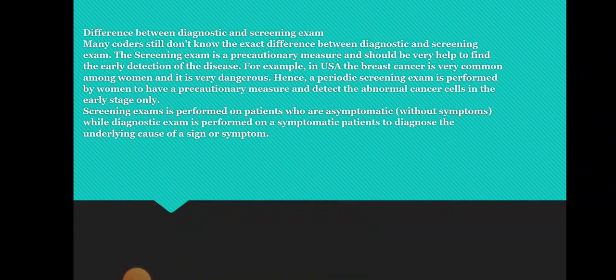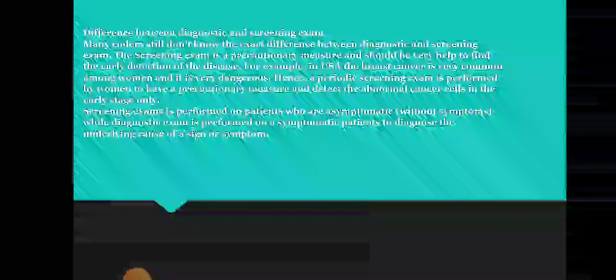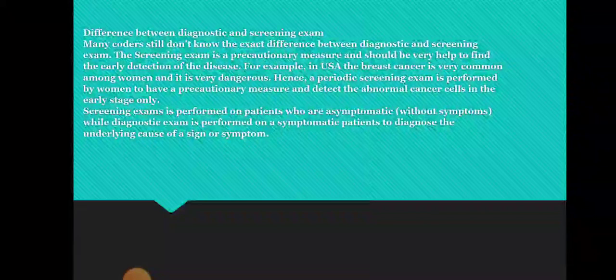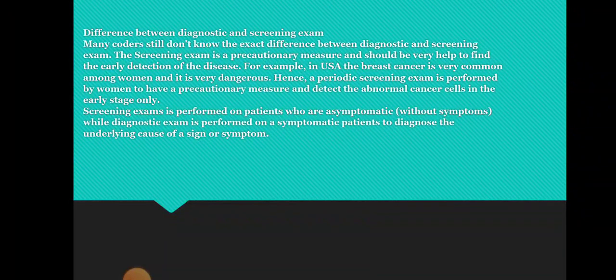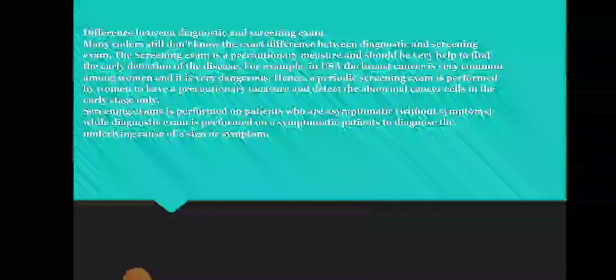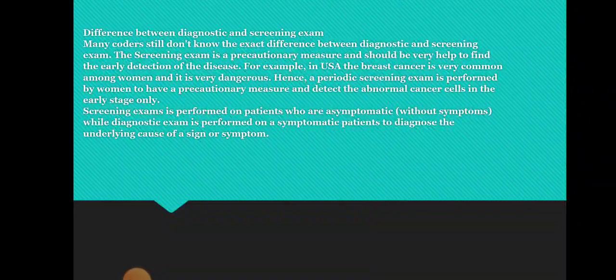So a screening exam is performed on patients who are asymptomatic. Asymptomatic means without symptoms. This exam is basically done on every patient after a certain age, on women who are having no symptoms. So this is just a screening exam to find out if the patient is having any early signs of breast cancer. This is very important to find the early stage of the cancer.